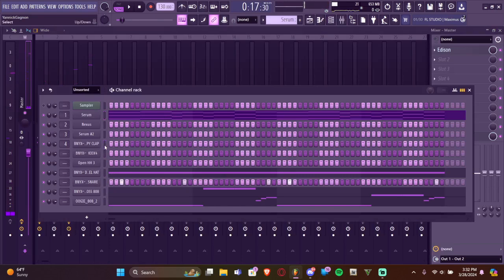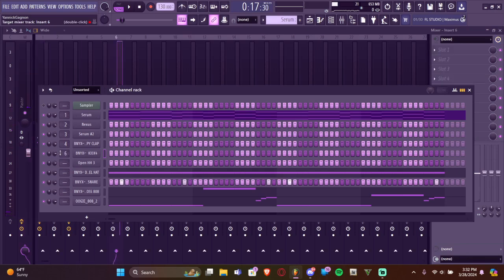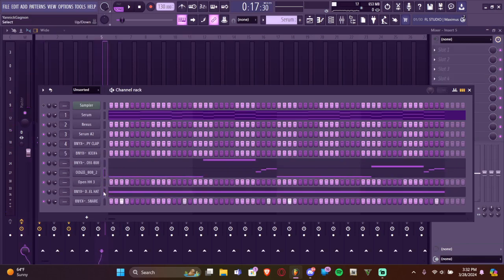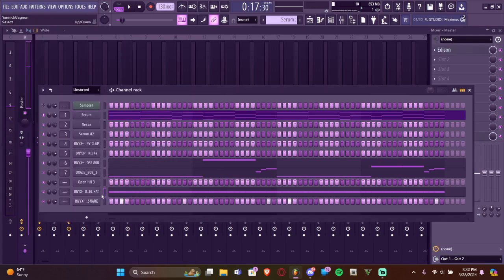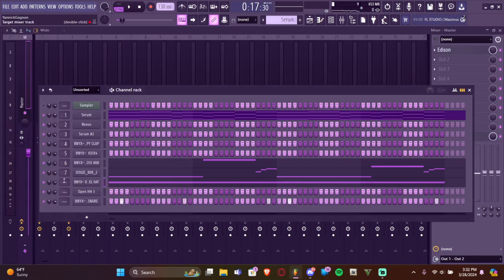Here's my mixing process. Clap first, kick second, 808 third. I have two 808s. Even if they're the same sound, I never put them in the same mixer. You definitely want to get a fully thorough mix. Never do that, even if it's a melody. Even if you literally copied the same melody, don't have them in the same mixer.